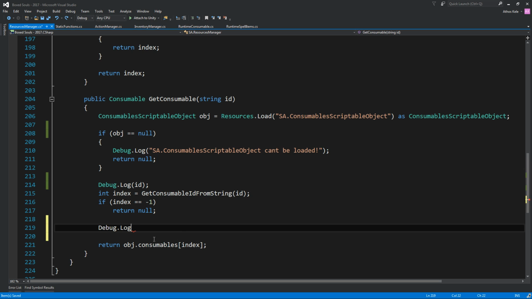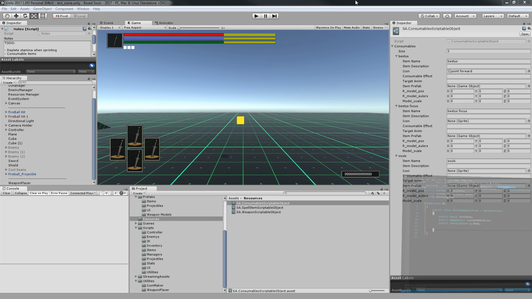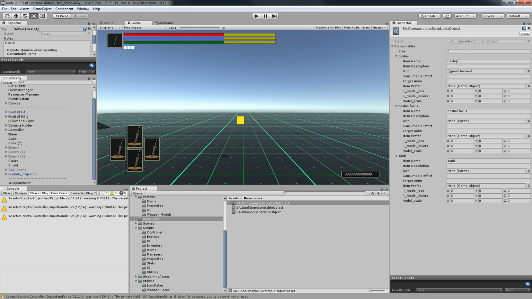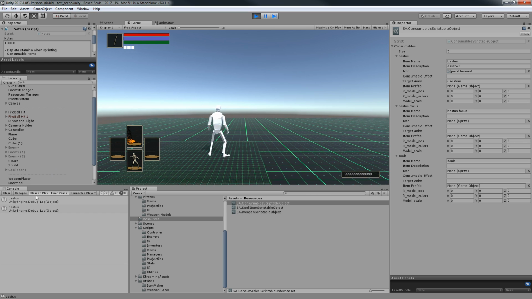That's probably the case. Debug.log all of this. I want the item name. Oh yeah, I think we did a dumb thing. We actually didn't add any target animation. So the only thing that wasn't getting copied was the item name. Let's add something in the item description, and the target animation, let's call this use item. And let's see if that's going to get copied.